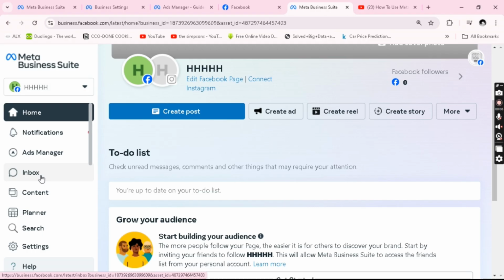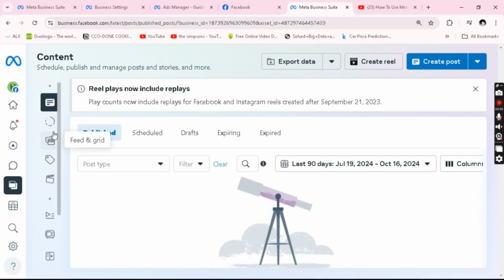Now after that, you have your content section. In your content section, you can set up your Facebook content stream as well as your Instagram content stream. This includes things like your posts and reels, stories, A/B testing, feed and grid, mentions and tags, clips. Then you also have your Facebook photos, playlist, series. And from here, you can actually search for any of your published content, any of your expired stories, any of your currently expiring stories, scheduled content, and any of your content drafts as well.